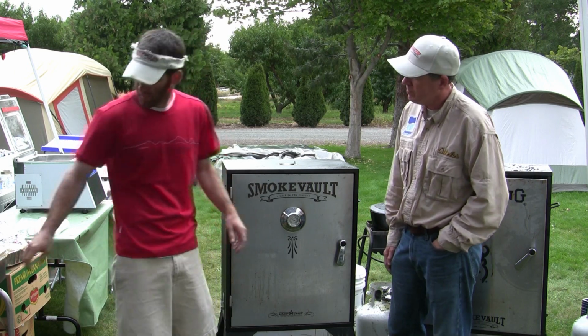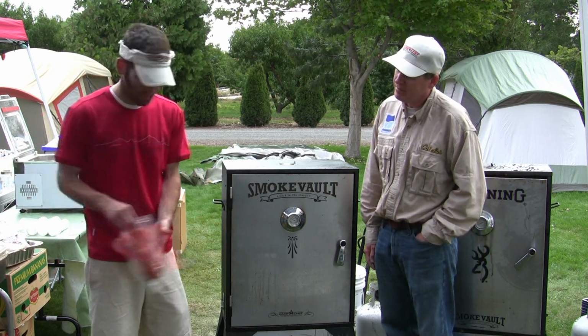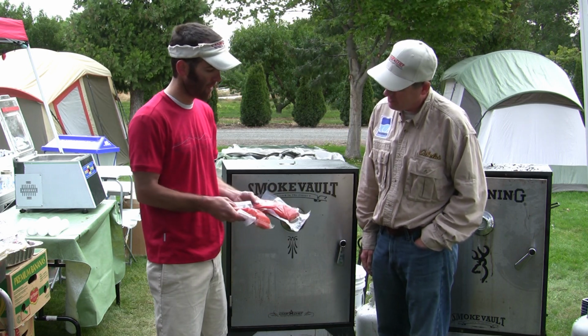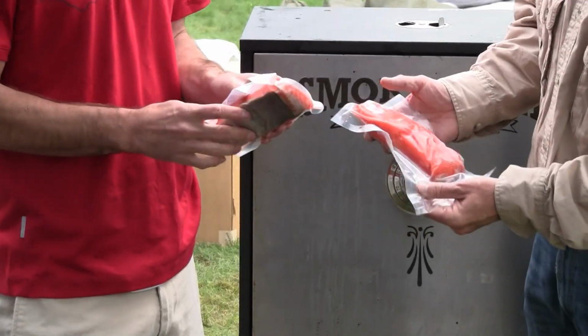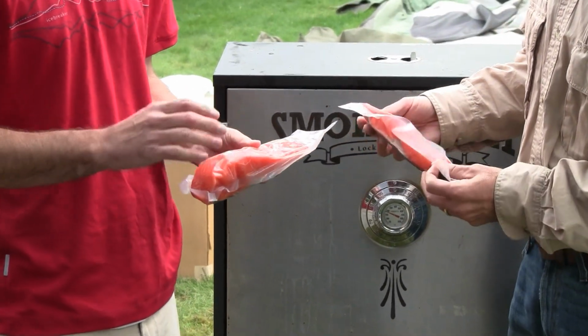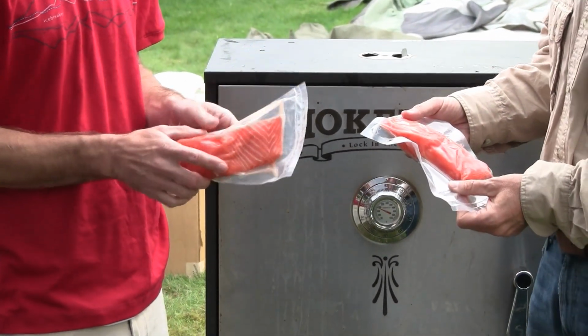But we've got fish. Thank goodness we caught fish. You can see this salmon. We've cut it up into smaller pieces. The reason they're in smaller strips and smaller pieces is that when we brine it, the brine will get into the fish a lot better this way.